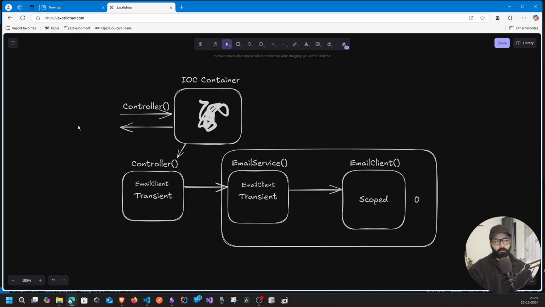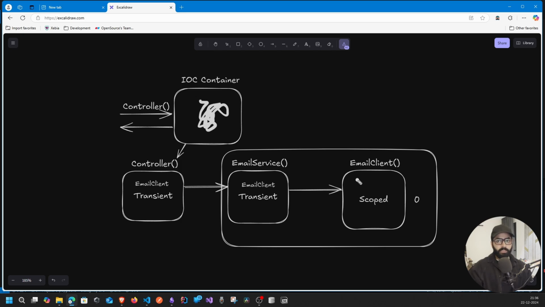Okay. So control will come here. The request will come from here. It will go to the controller and make a brand new instance for the transient email service as well, because this is transient, but it has a dependency on the email client. It will go here.